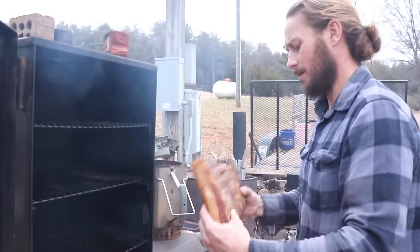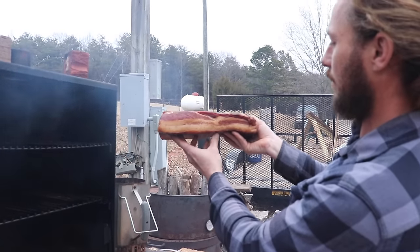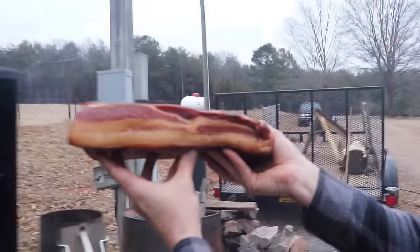Now this one's the one I'm excited for. This is the thickest point on the bacon. Look how much meat is on that. That is gonna be some good bacon.